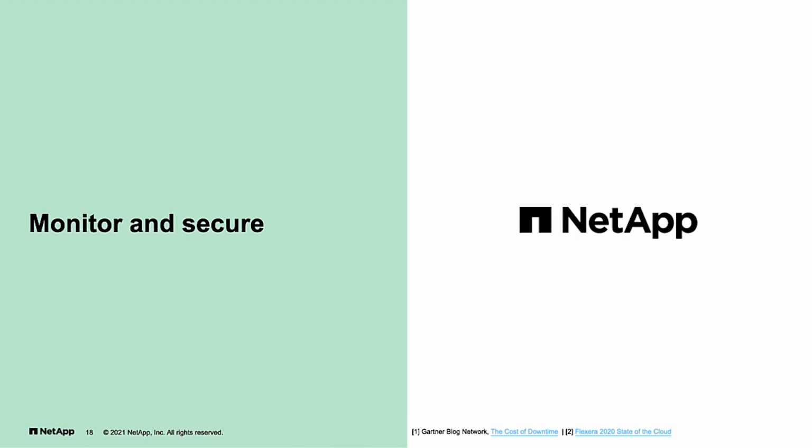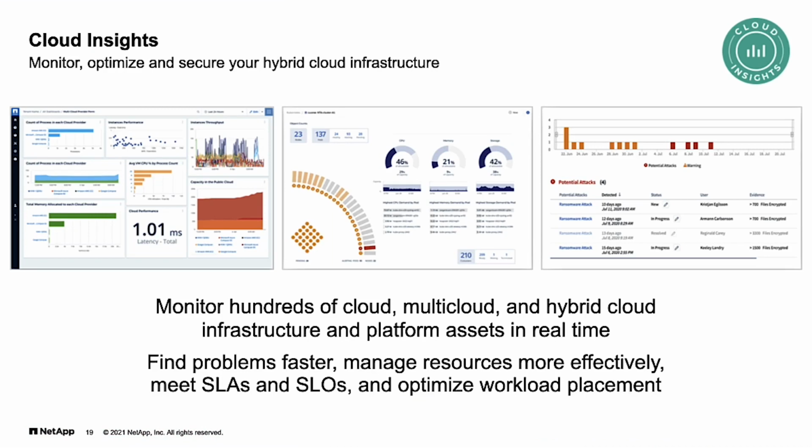From the public cloud to the data center, full stack visibility of infrastructure and applications can end up being disjointed and downright unmanageable. And there's this need to identify performance issues faster and optimize usage so you can defer spend and do more with your limited budget and detect that ransomware attack before it's too late. And NetApp Cloud Insights is that SaaS-based monitoring tool that helps you quickly find performance problems and optimize usage of your cloud workloads. It's easy to be up and running fast, giving you real-time data visualization of availability, performance, and utilization of your entire IT infrastructure across clouds and on-prem.